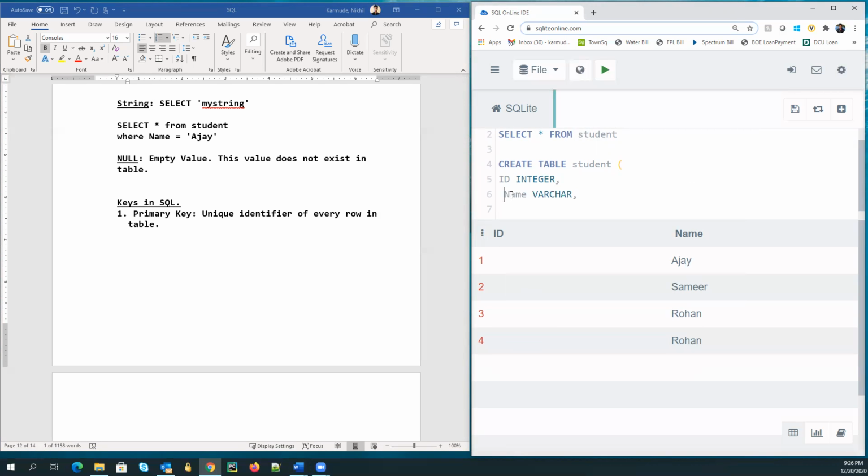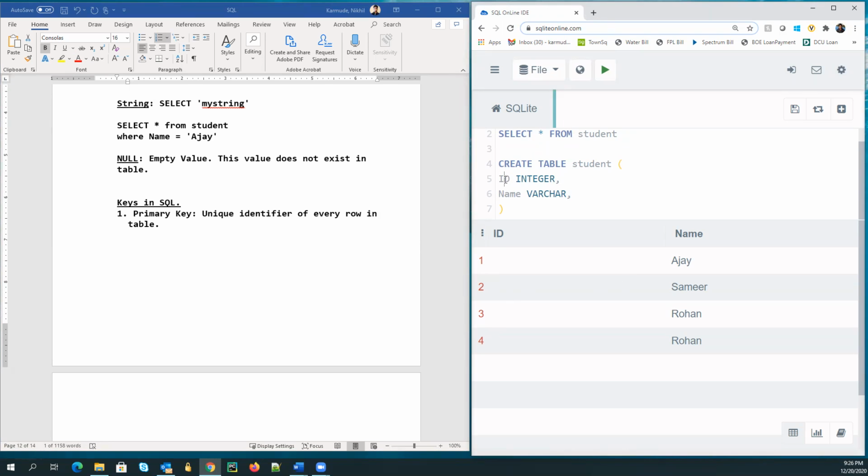So this was the structure for the student table. Even though by looking at this we say it's a primary key, we have to define it somewhere before creating the table. During table creation, we have to specify what our primary key is.